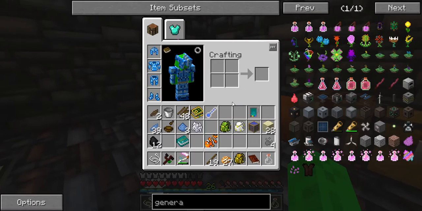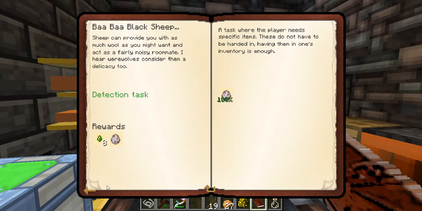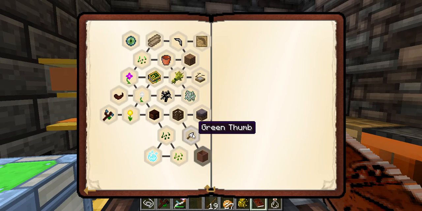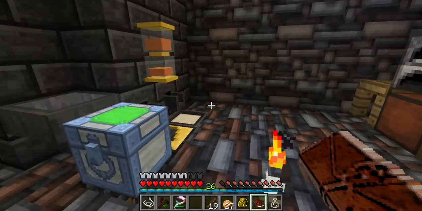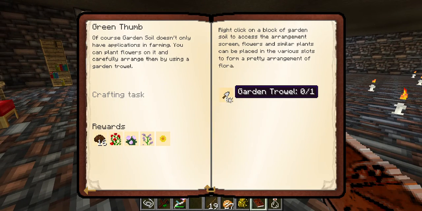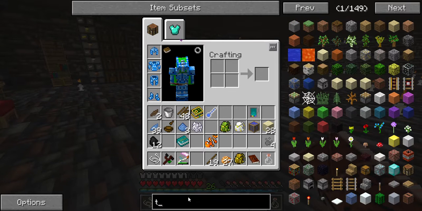But I'm wasting time. So let's go ahead and see about those first 2 quests. See if we can crank those out. This one is the one that needs, what is it called? It's probably just a trowel. I just picked the wrong one. So let's do trowel.